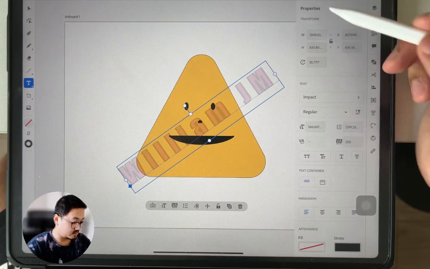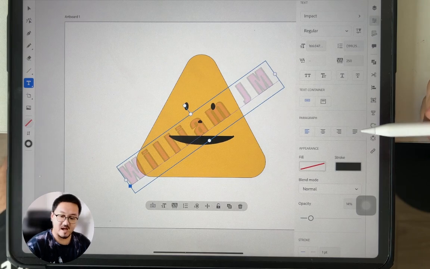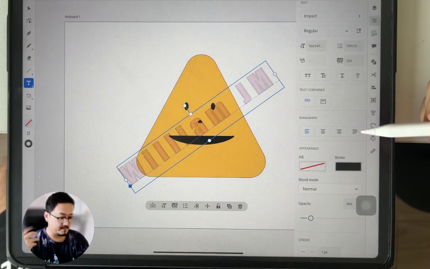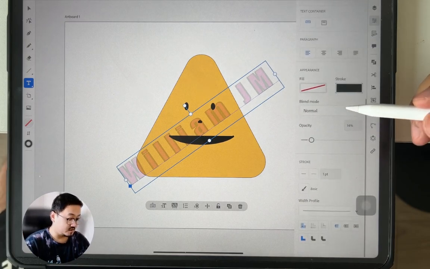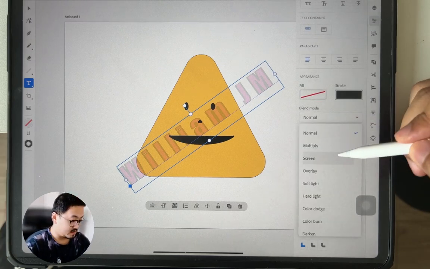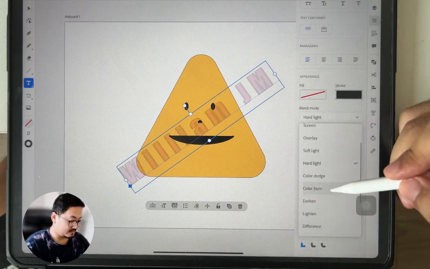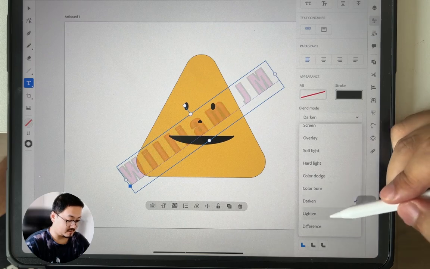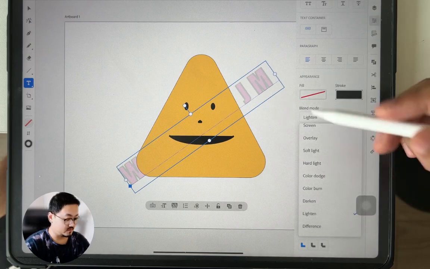Okay, let's just go back. Paragraph, all that is just how the text interacts with the elements in your canvas, and you can even change the blend mode so it can interact with screen, overlay, hard light, color burn, darken, all that, so you can interact with the object.